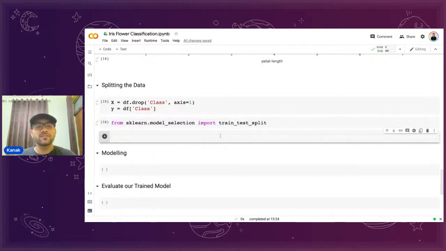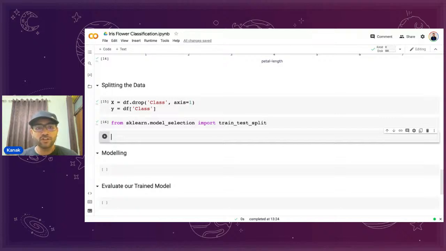Okay, so assume that you are a teacher and you want to teach something to your students. Would you give the exact same questions in the exam that you used to teach them? No, right? In that way the children could just memorize all the problems that you tell them, and they can still score good marks. But we don't want our model to memorize, we want it to generalize.